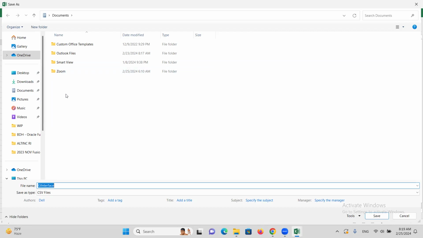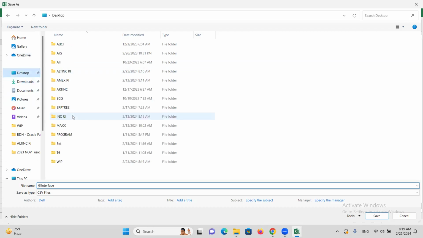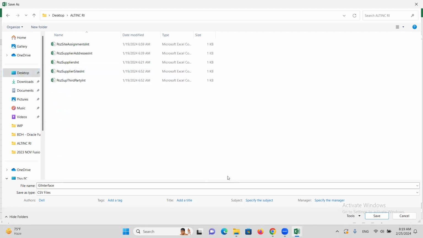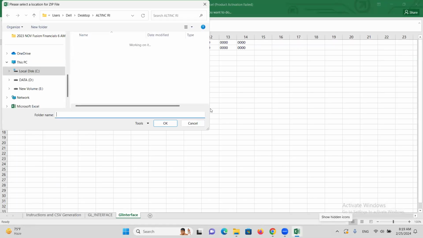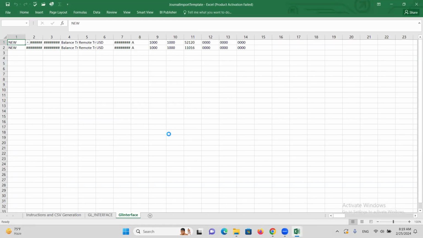Okay, sure. Save this file. So take it to the respective folder. We are using Alt I and C. So save it.